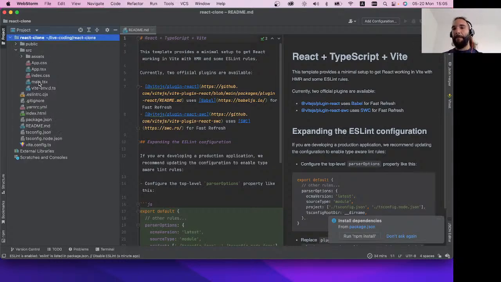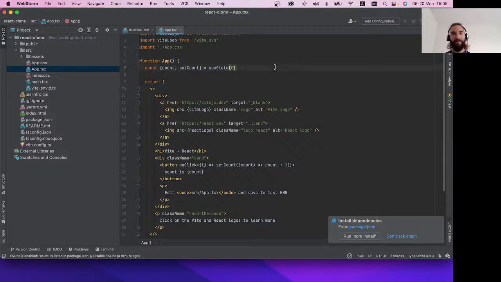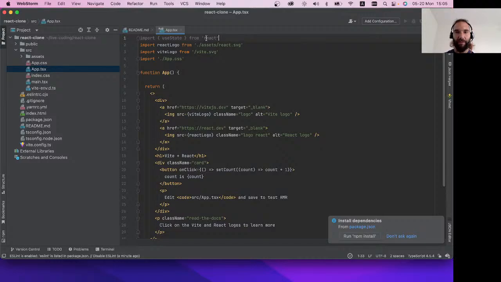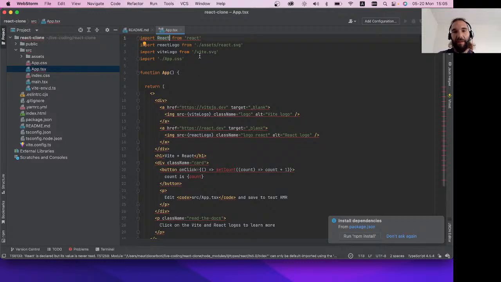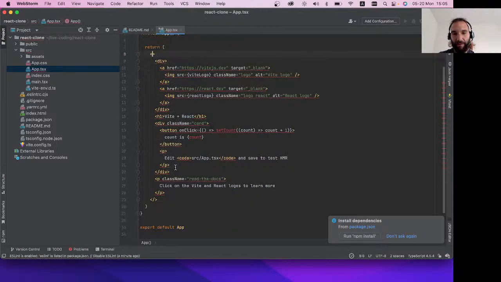Okay, now let's simplify our app, because we want to start with something simple. We're going to implement useState in the future, so we can remove it. This is not needed, it's usually added automatically by TypeScript, but maybe in the future we will add it for simplicity.